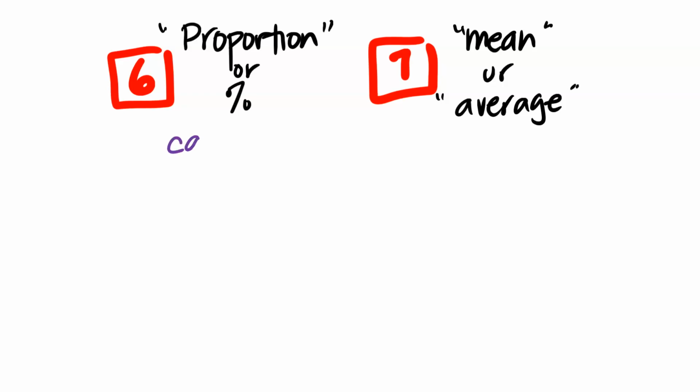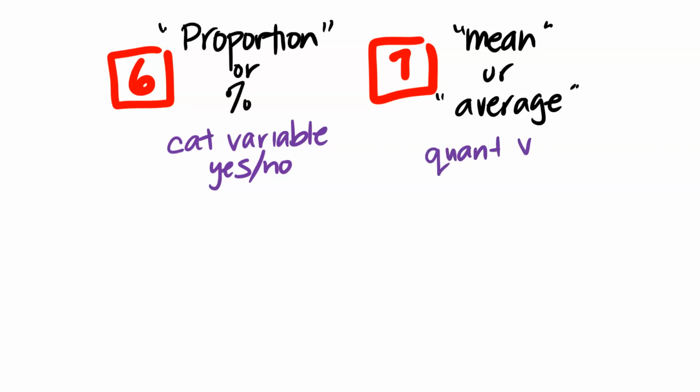But this is going to be a categorical variable underneath it all, something that is yes or no. Whether or not a person in a PB bar happens to be a student, that's a yes or a no. Whether or not a college student is a binge drinker, that's a yes or a no. If we're looking at the length of time somebody keeps their car, that's not a categorical variable, that's a quantitative variable, right? Something numeric. And that will be something where we would have the ability to find an average. So that's your first step, determine which part you're in.